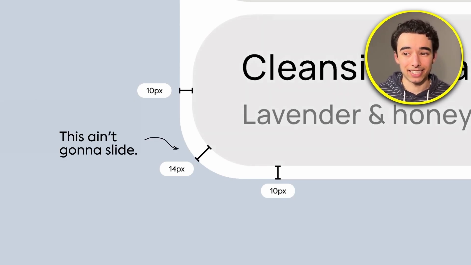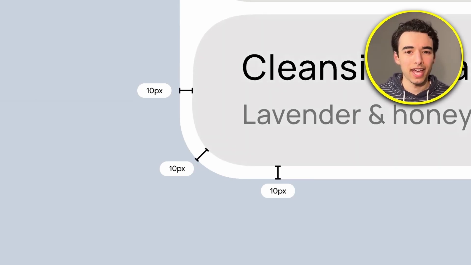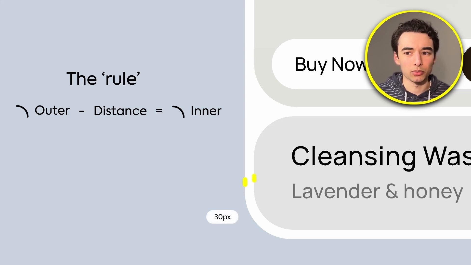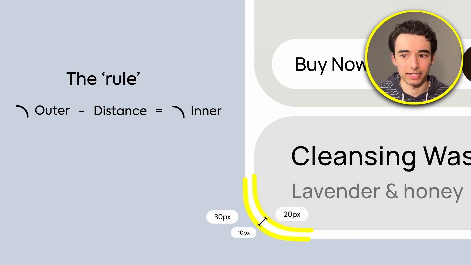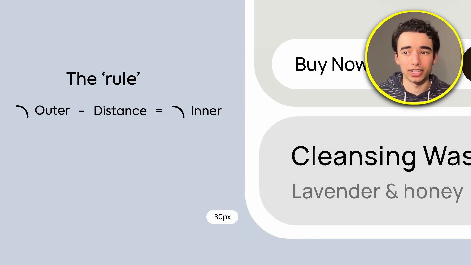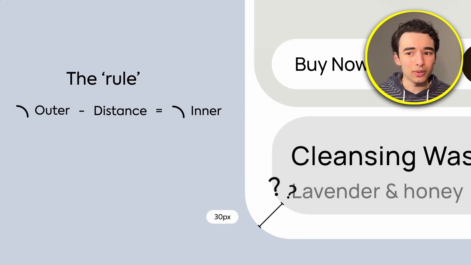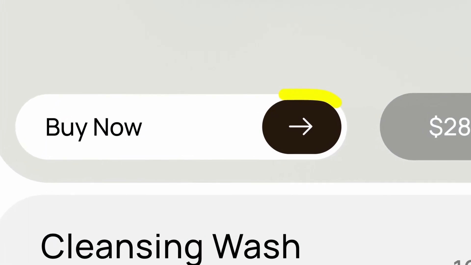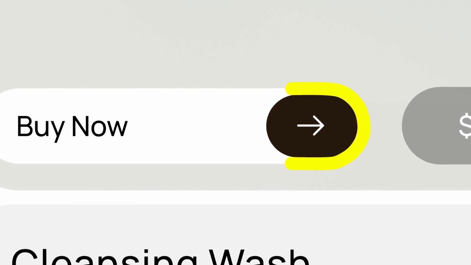The fix is easy — just round the inner corner less. The current rule is that you take the outer corner radius and subtract the distance between the two corners. So if the outside is a 30-pixel radius and we've got a 10-pixel gap, then we round the inner corner by 20 pixels. This breaks down as soon as the inner corner is more than 30 pixels away, so I just prefer to squint and guesstimate. Importantly, if you've got a pill shape, you don't need to do any of this, since the distance is the same all the way around.